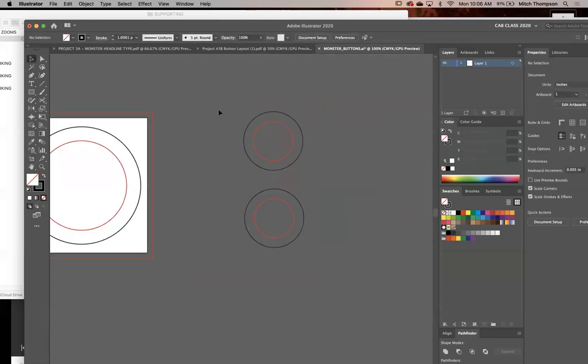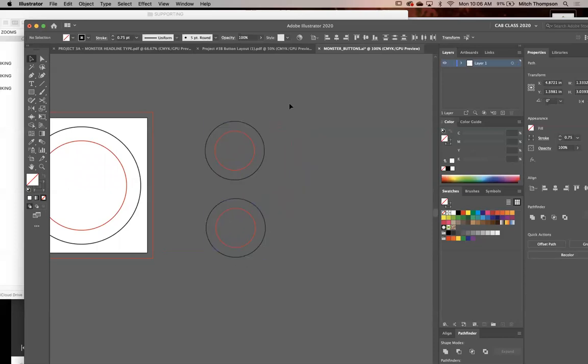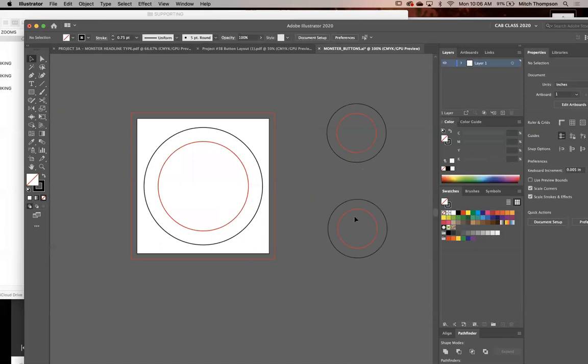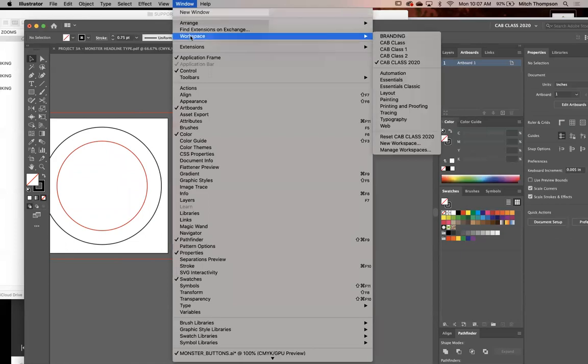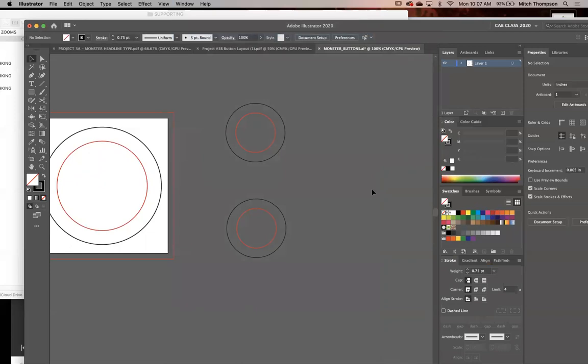Let's try that again. Maybe we'll create 2 more artboards and each of the artboards will be on each of these buttons. I know it might be overdone, but it's kind of nice. Remember everybody, the purpose of doing these artboards is if we make a multi-page PDF, for printing or for previewing, it will give you a PDF with 3 pages built in if we create the artboards. So let's go ahead and do that. Go into workspace first, change it to CAB 2020. I'm going to reset CAB. There we go.